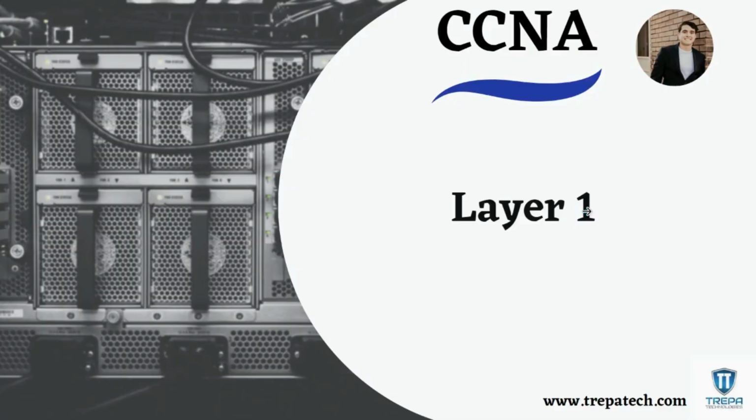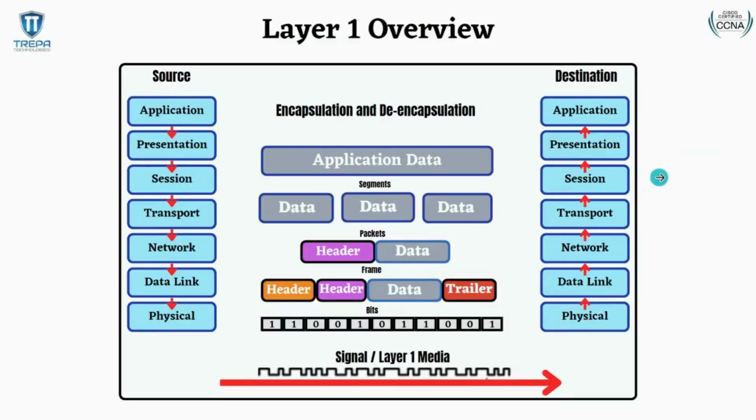Okay, so let's go ahead and get started with our layer one overview. The first thing we bring up here is the OSI model and how we encapsulate and decapsulate. Layer one, or the physical layer, provides the means to transport the bits that make up the data link layer frame. As we can see here, data goes from the data link layer into the physical layer, and this provides the means to actually send all this data over to our destination.